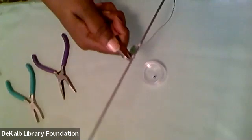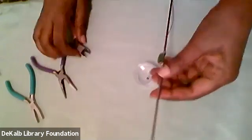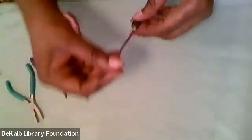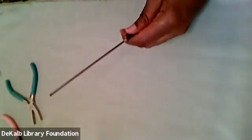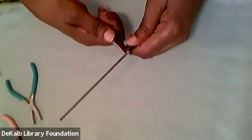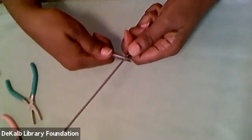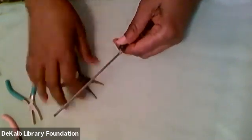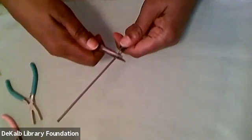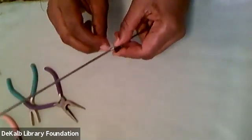Again, I'm going to bring forward my little container so I have somewhere for that little tip of wire to go, instead of in my face, or in my carpet, just as bad, or hitting anybody across the room, which can be very damaging. We don't want that. Okay, so now I'm going to push down that little tail so that it's as close to the rod as I can get and not sticking up where it's going to attack my clothes or my skin. There, nice and neat.